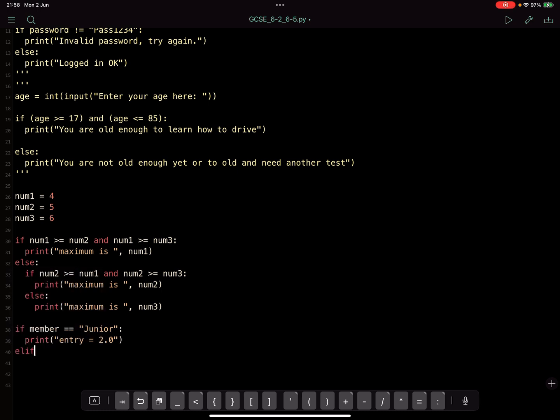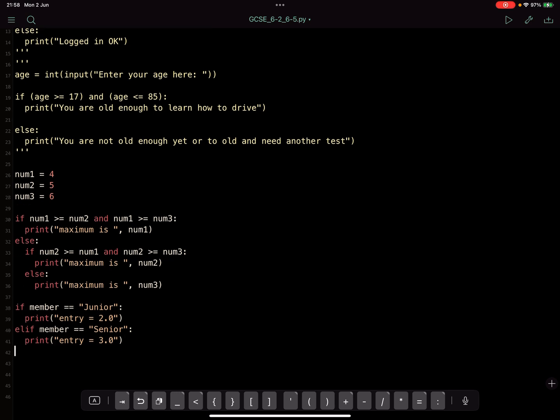Else if, so it will check the first condition first, if member equals a junior, and then it will go down the sort of tree looking at other ones. Else if member does equal senior, then I'll just copy this, the entry could be different. We could have like a 3.0.